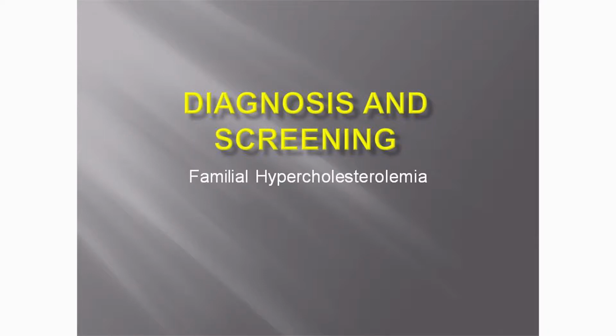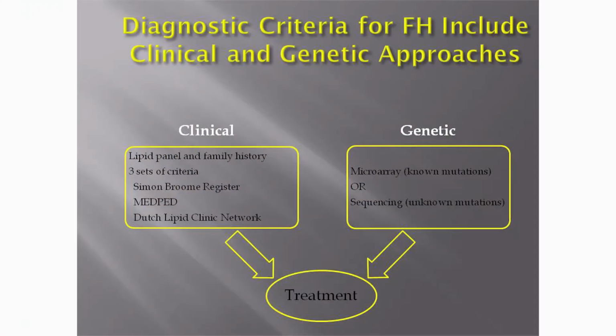In terms of diagnosis and screening, there are different ways to do this, and I'll discuss the most common ways that we have available. There is still really some debate as to how best to make the diagnosis of HoFH and also HeFH. So first, we have a clinical approach, and then there's also a genetic approach. And here in the States, we typically don't use the genetic approach. We use a clinical approach.